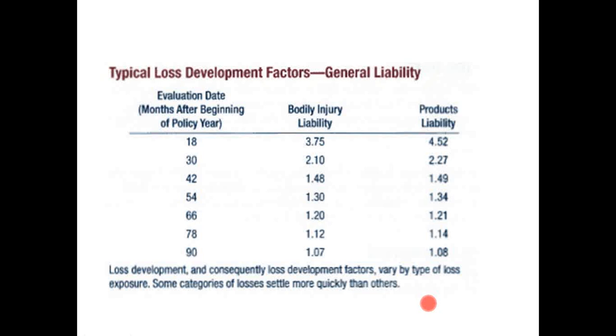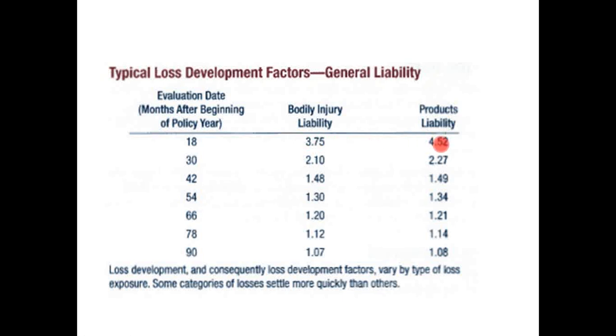So here's the loss development factors for general liability. As I mentioned, here's your policy year, it's 18 months, and then every 12 months after that, so 18 plus 12 is 30, and you go through each additional year after that. For bodily injury, the ultimate development factor in this case would be the most recent year, which we apply. So 3.75 based upon a bodily injury claim, if it was $10,000, we multiply that by 3.75, and that would be the estimate of what that claim is expected to cost, approximately $37,000.